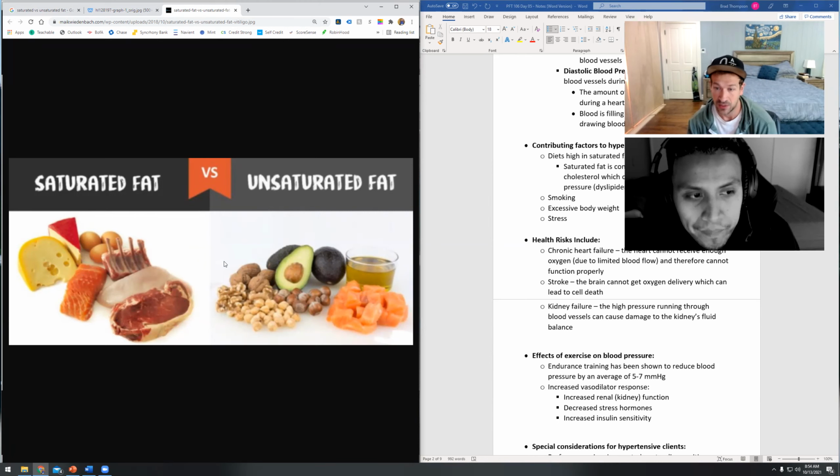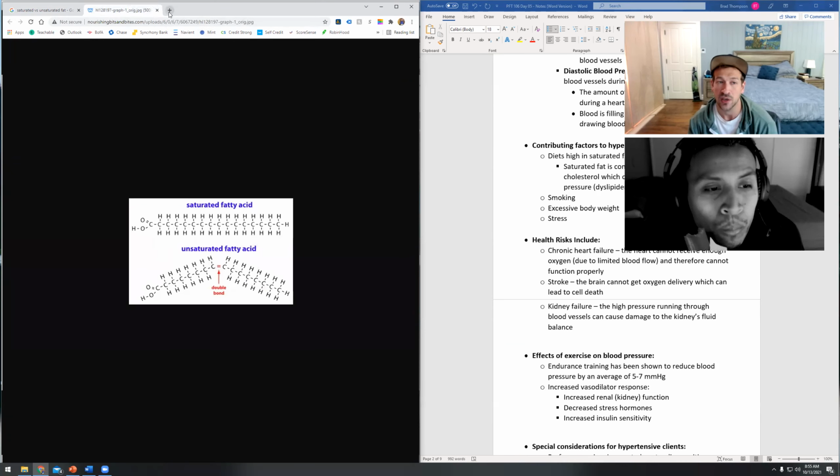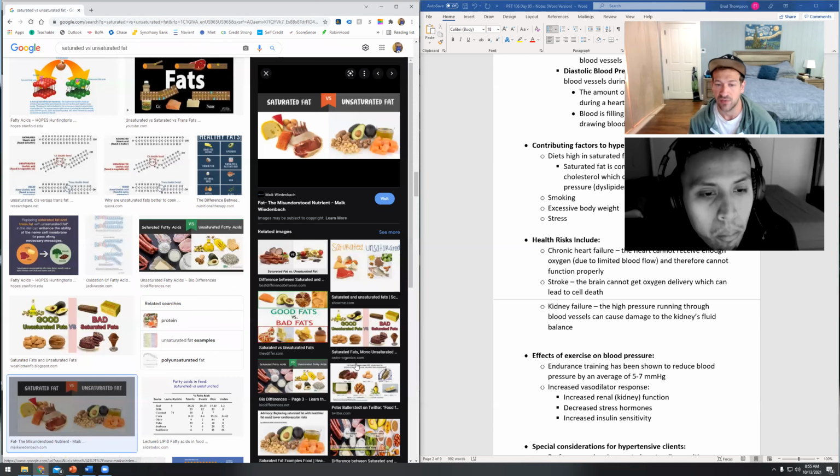Obviously, butter gets kind of soft, and that's actually because there is a lot of unsaturated fat in butter as well. But over here, we can see the oil that you're going to find in nuts and stuff, and how they have that oily texture. Salmon is actually going to have saturated and unsaturated fat. That's why it's in both pictures. But that salmon is also very oily, right? And then obviously there's straight up olive oil, which is very much unsaturated fat. So saturated fat is a solid at room temperature, and unsaturated fat is liquid at room temperature.